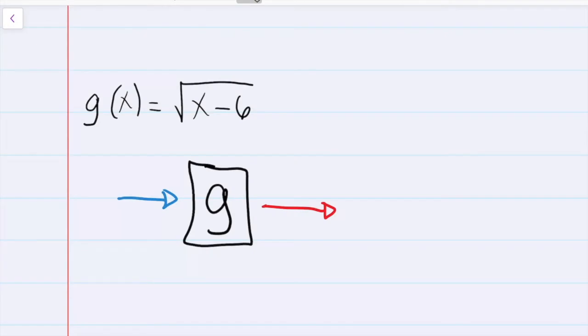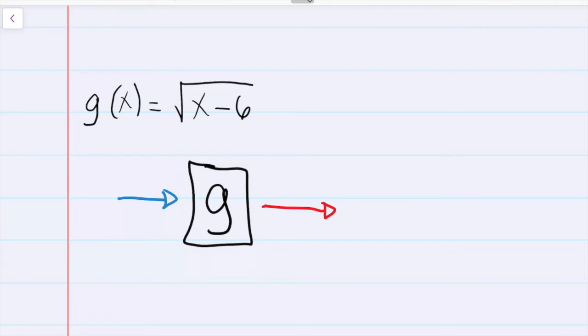Following example, we want to know what is the domain of this function, which in this case we call g of x. Once again, don't worry about the letters we write on the outside. It's simply for you to know it's just a function called g, right? Like my name is Mr. Modano, I'm a human being, but my name is Mr. Modano. This is a function, its name is g, right?